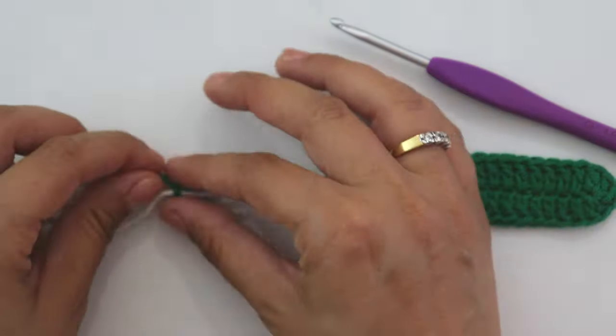Now for here we have double crochets. As you know, we're gonna make two double crochets around one side double crochet. One, two. That's the next one. One, two. You can make it around, or you can insert here. Make a double crochet.